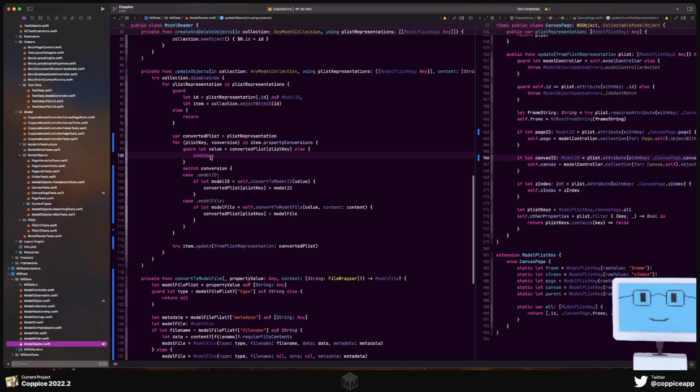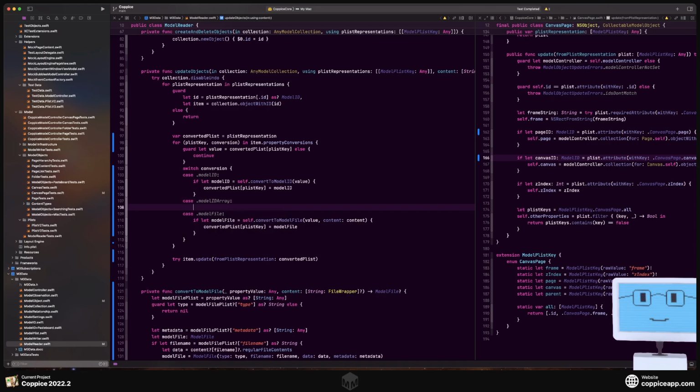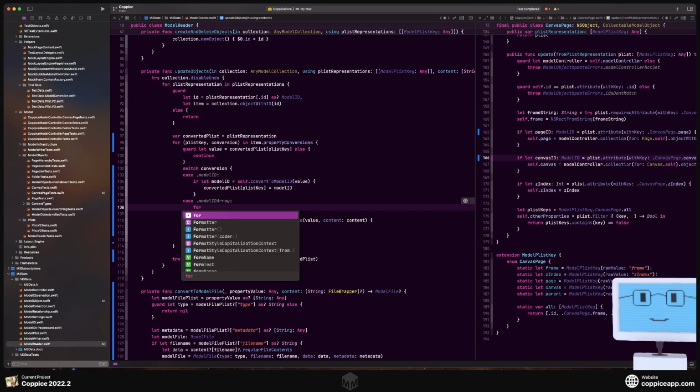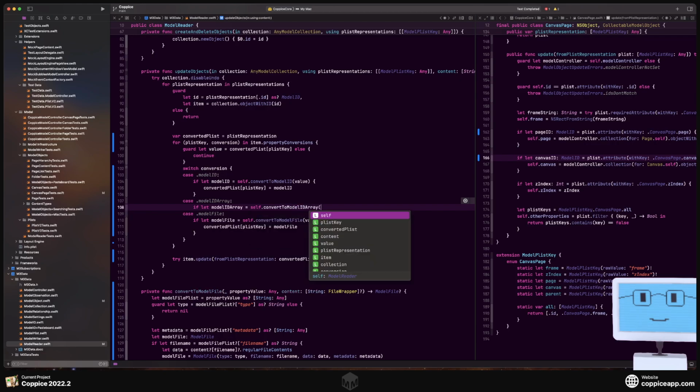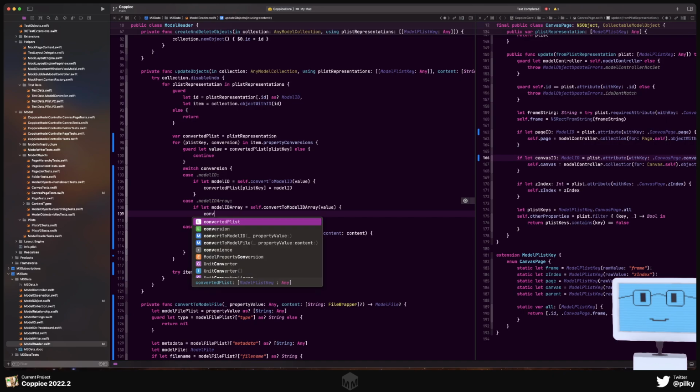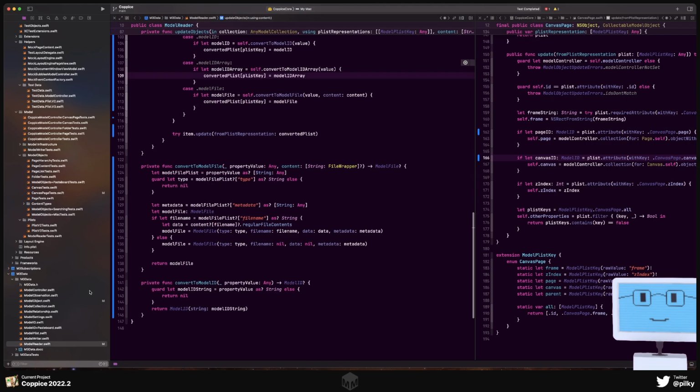In model reader, ID array. Done. And then convert to my ID array.